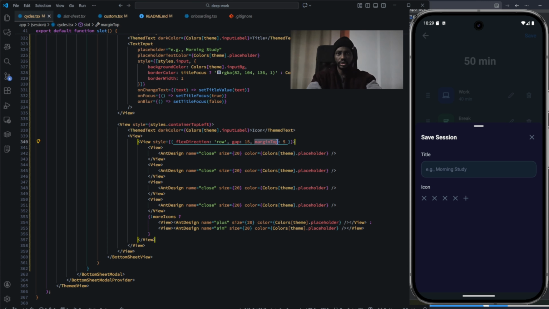Not margin top. Each row can margin top. No, each row would not need a margin top, but each. Do we need each row? Does it have to be 5 for each row? No, it doesn't. No, it really doesn't. And we don't have to do this stuff here. This parent doesn't make any sense either.